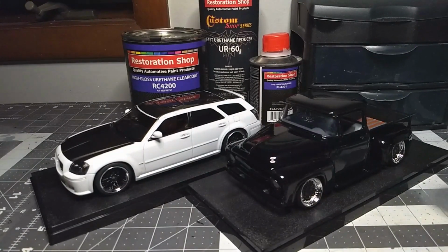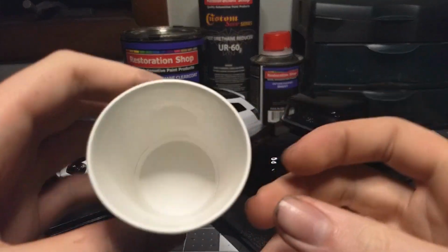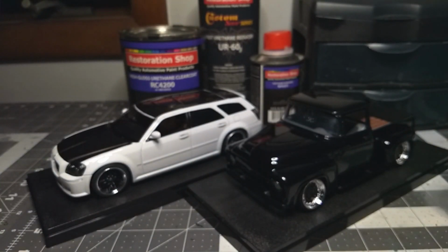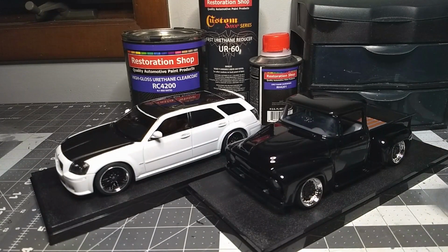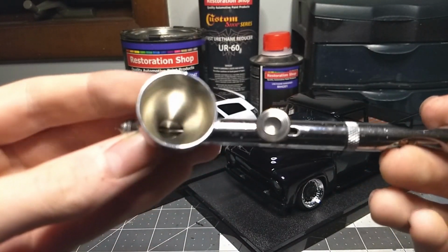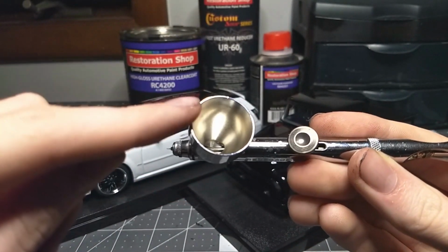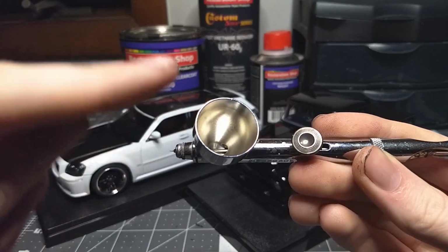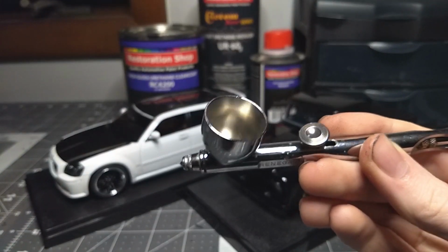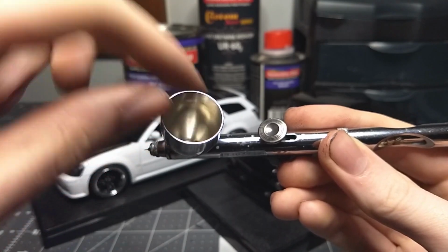Okay, so how to mix your clear coat, what to mix your clear coat in? Well, there's a couple options from here. You can use a little cup like this. Plastic or paper will work just fine. Or if you have a good airbrush that has a pretty decent size cup, like mine for instance, I can put 4 parts of clear, 1 part of hardener, and 1 part of reducer in here, and it will fit perfect. So you go ahead and mix it right up in here, no problem.